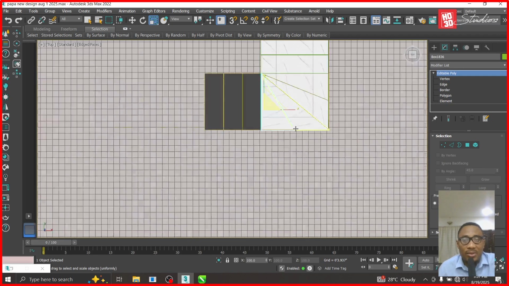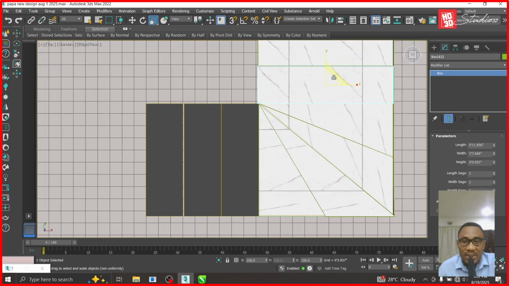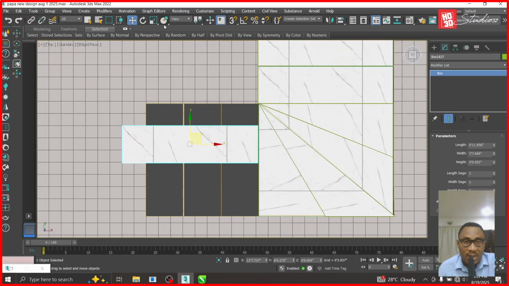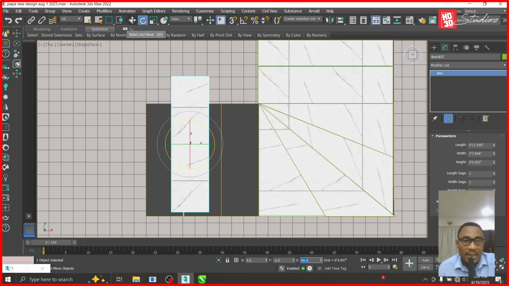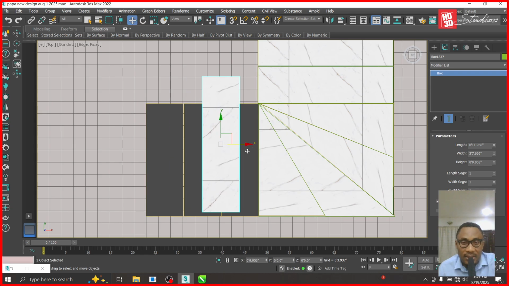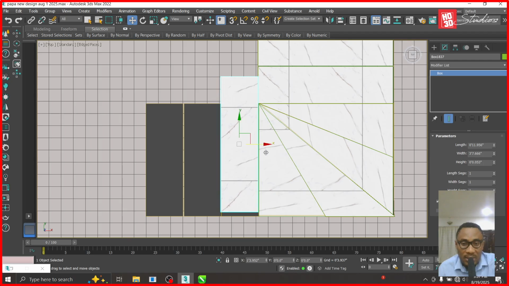So top view. So we take the straight ones now. This one. Let's duplicate it. Let's say 90 degrees. Rotate 90. Alrighty. Then move this way. Move this way.